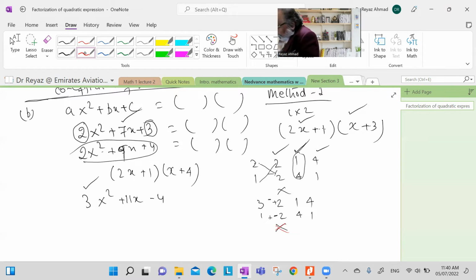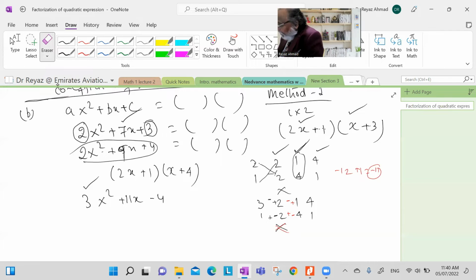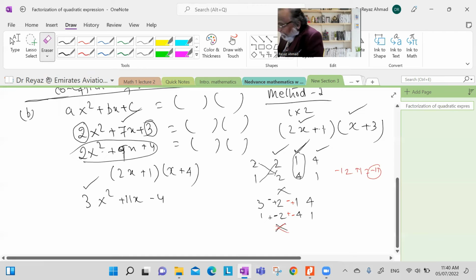Once I put here this as positive and this as negative, and then this is positive and this is negative. Let's see that. So when I take the first one, this negative and this positive, 3 times minus 4 is minus 12, and 1 times 1 gives me negative 11. But I want here positive 11. So this is cancelled. So I will change the sign now. I will keep this as positive, this as negative. Now see, 3 times 4 is 12. 1 times minus 1 is minus 1. So it is going to give me 11. Once I got 11, it means I have done.